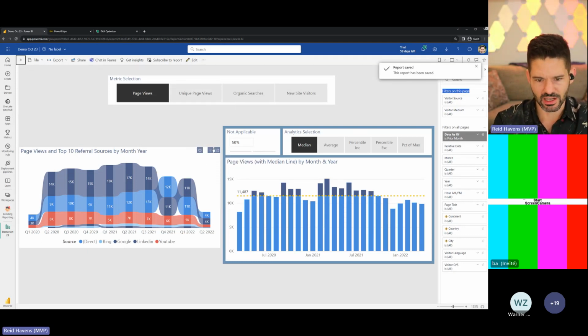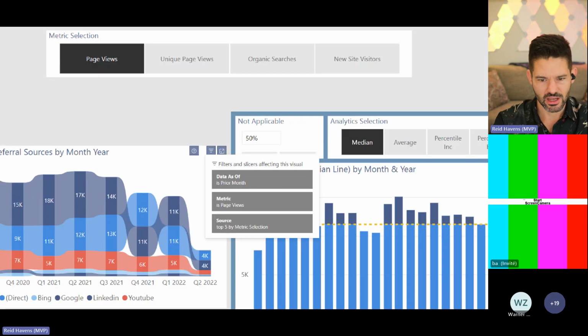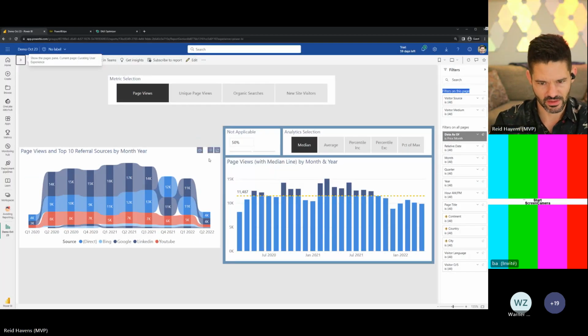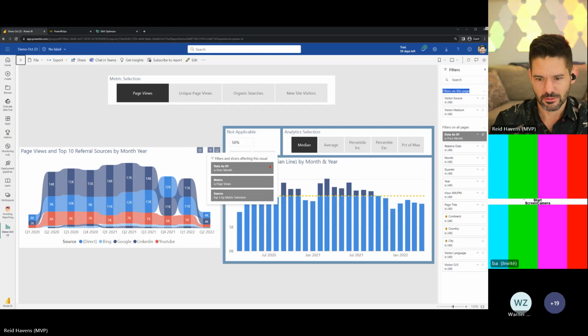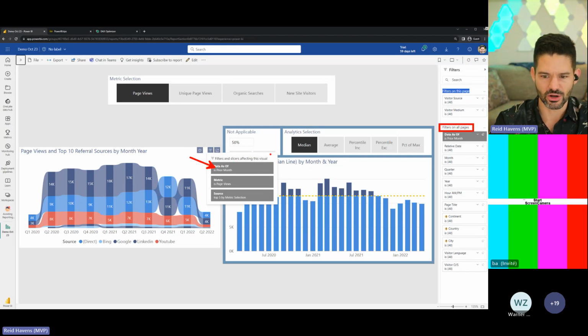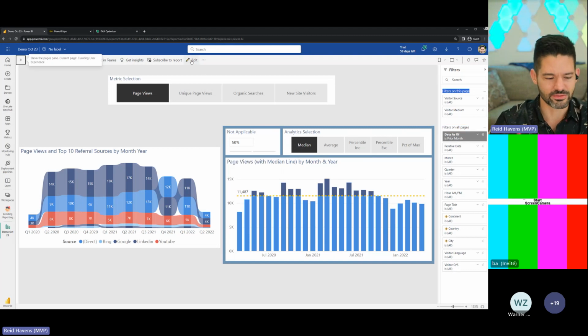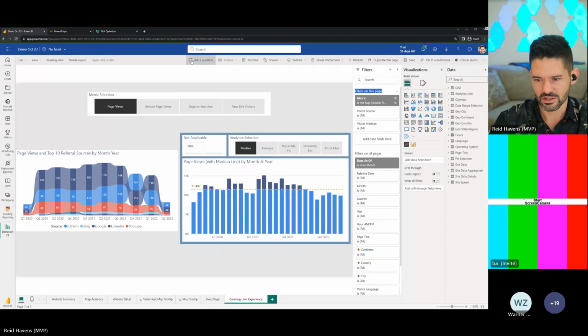I also would like, hopefully someday, it would be really useful if we could have something in here which determined what scope that was applied on. So like this is coming from filters on all pages. It would just be nice to know, was this a slicer? Was this a filter over here? Just some icon maybe that indicates where it was coming from. But there's a long laundry list of wishes that I had for Power BI. So coming back, select.